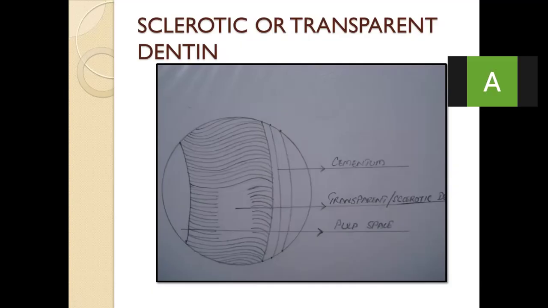Sclerosis is a protective mechanism because dental tubules are blocked, and this reduces the permeability of the dentin. This blocks any irritant stimuli reaching the pulp and therefore may help in extending the vitality of the pulp. Sclerotic dentin as an age change is mainly observed in the apical third of the root, which makes the root apex appear transparent, and this increases with age.